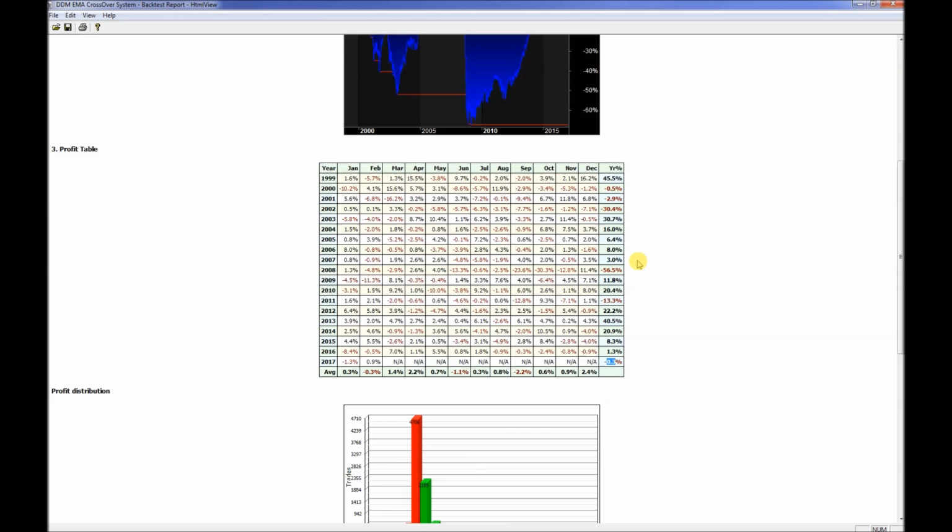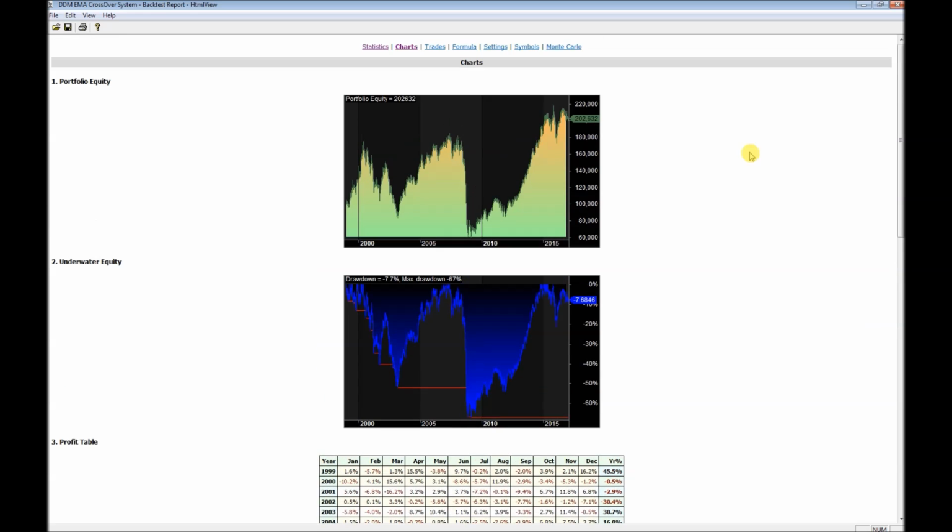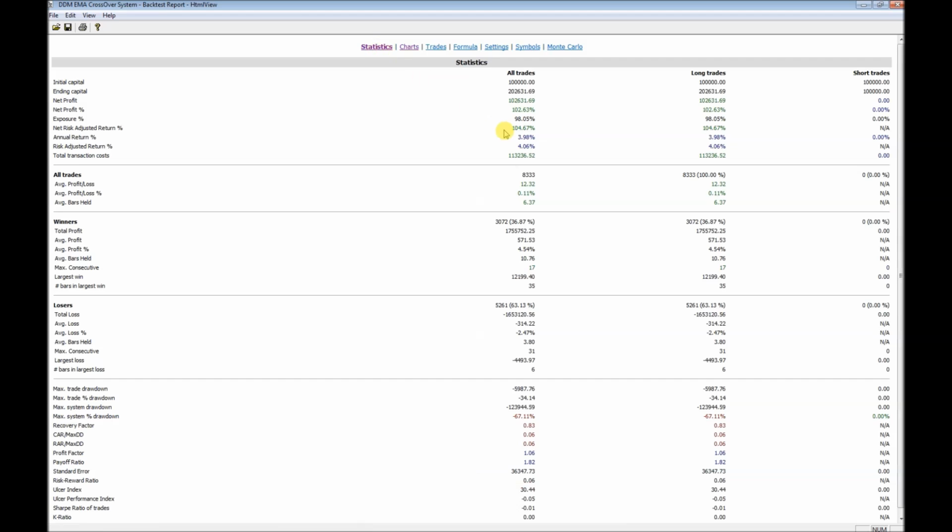Some system developers, if they like their system, will look at it after it's gone through a major drawdown, and they'll try to get in when it's at a maximum drawdown point, expecting the tide to turn just around the corner. Some system developers I've studied and read about do things like that. So this is the S&P 500.